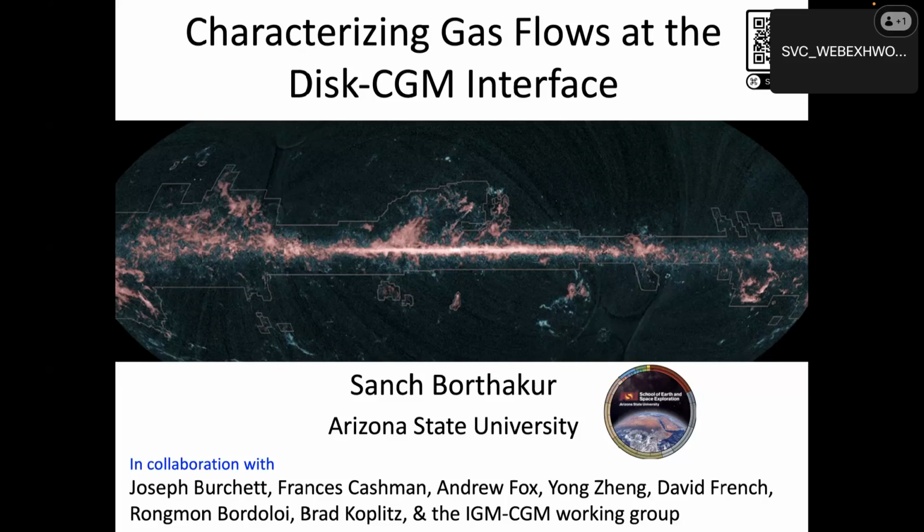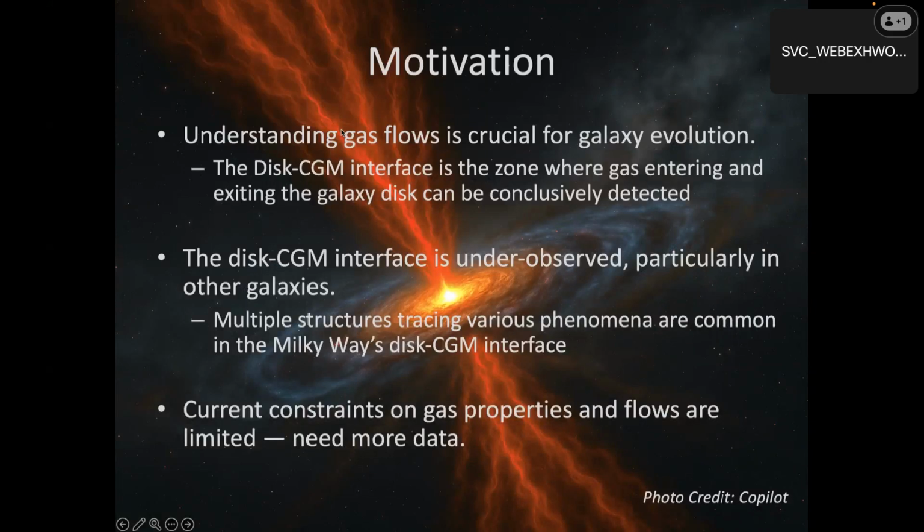So what we want to do is identify these gas flows directly. And this is a really good space because then we can really connect to where the gas is moving in the disk, or the stars are moving, and where the gas just outside the connection of the disk CGM is moving. This is critical because we want to trace inflows, outflows, maybe things that are recycling, all of that. And that connects to feedback processes, etc., that we are very interested in.